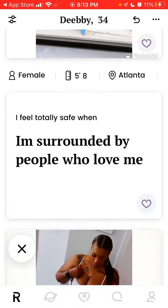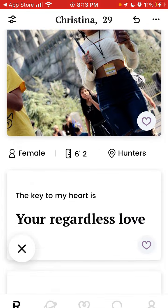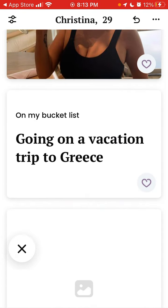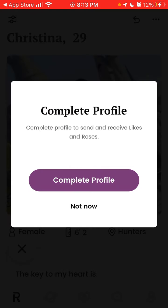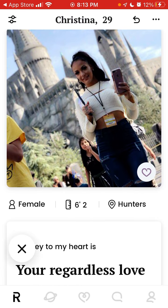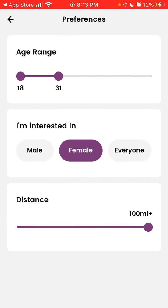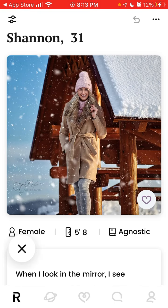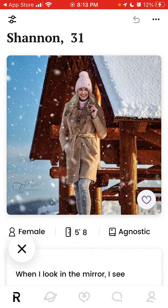And then, yeah, you just present these profiles, and it's kind of a bit similar to Tinder, a bit different design. So here's how it looks like. You can like or swipe left or swipe right, kind of. You can see all the tags. Here you can set up all the filters. So something like that. You can set up the distance. So that's, then you can go to profiles.